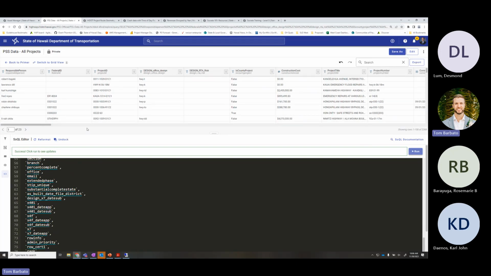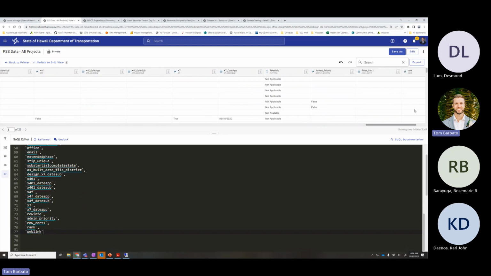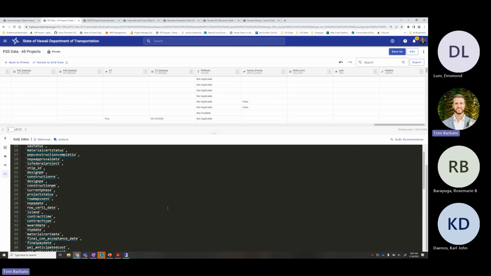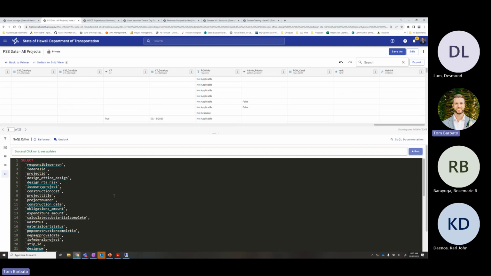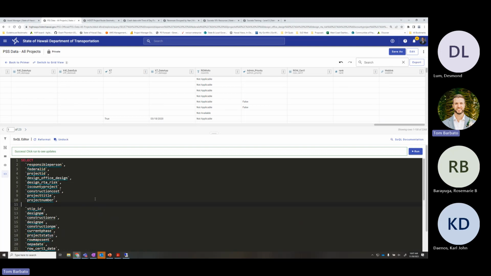It'll compile a query, and then you'll notice that the last row, web link, should be down here. So again, very, very simple. We just delete columns. In the simplest sense, that's running a SoQL query, right? It's pretty straightforward. And so that's basically what we do. That's the simplest form of, hey, I have a data set, I don't want to see all these columns. Let's try just deleting them in a view here and see what it looks like, right?